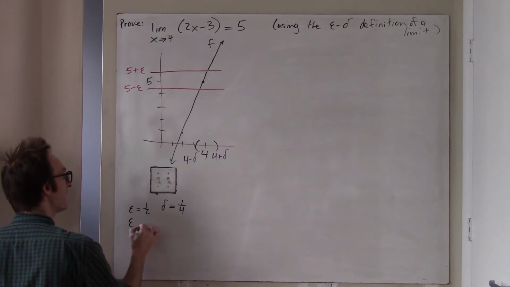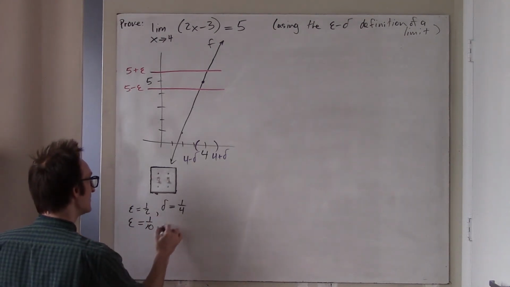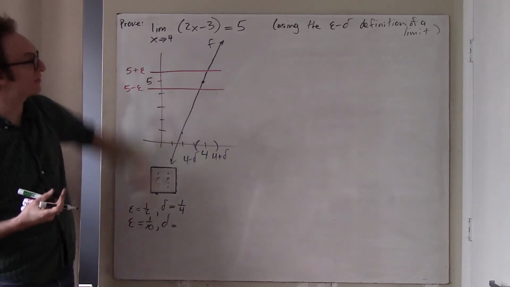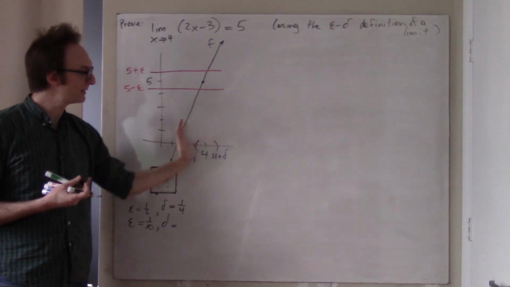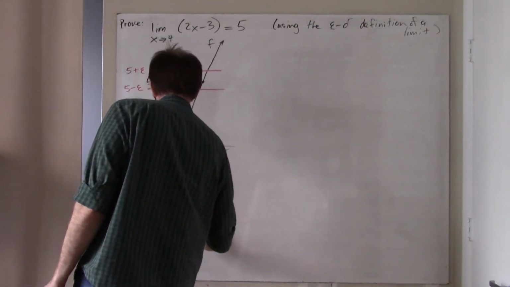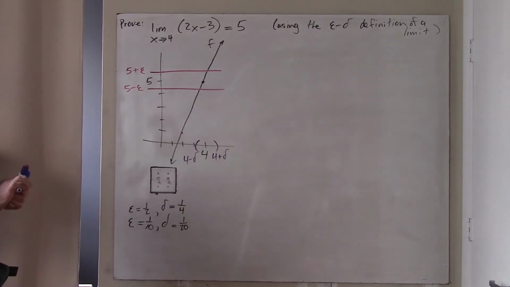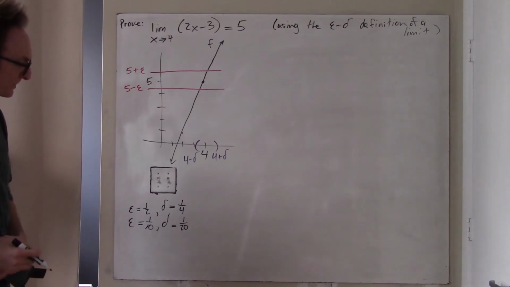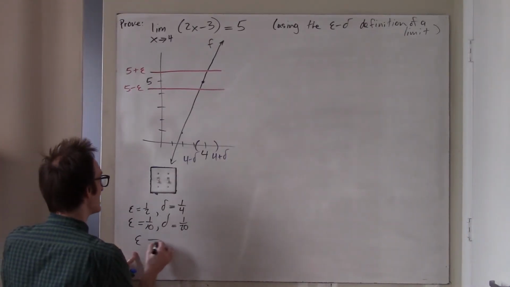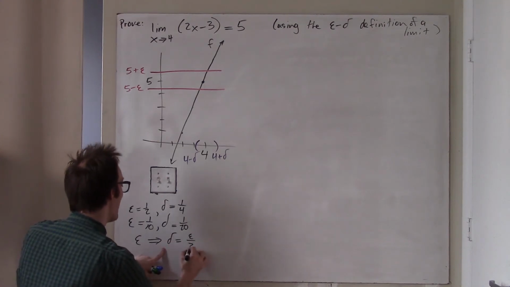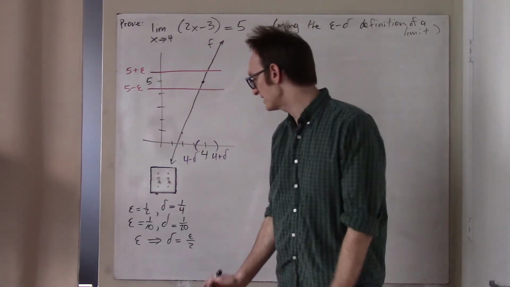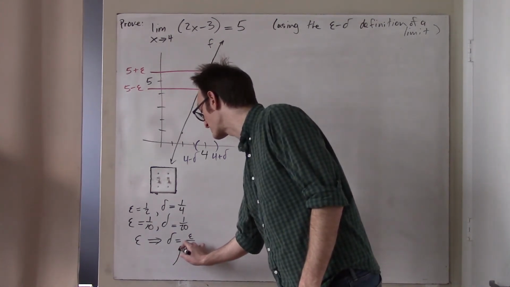Similarly, if the epsilon challenge were 1/10, then my response is going to be, well, you tell me. If I'm allowed to be off by only 1/10 in the y direction, then since every error in the x direction gets amplified by 2 because the line has slope 2, I'm allowed a wiggle of only 1/20. And this common sense thinking suggests that there is a relationship between the challenge and the response. It suggests that given a generic epsilon challenge, my response should be half of that number. And that's just right. Actually the whole difficulty in this proof is in determining what the response to the challenge should be.